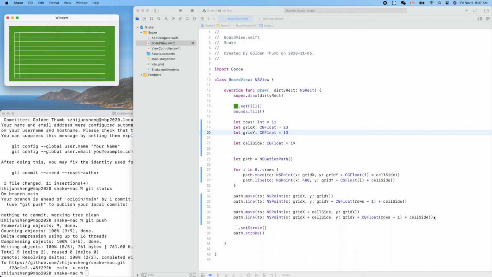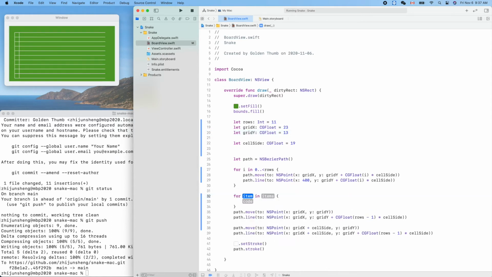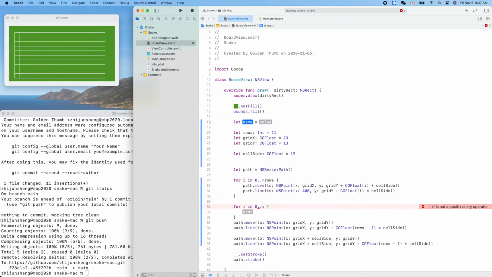So now let's try to use the for loop, right? Okay, now for, say, i in 0 dot dot, that's the number of columns. So we have rows, we don't have columns. Let's define it, columns, Int.